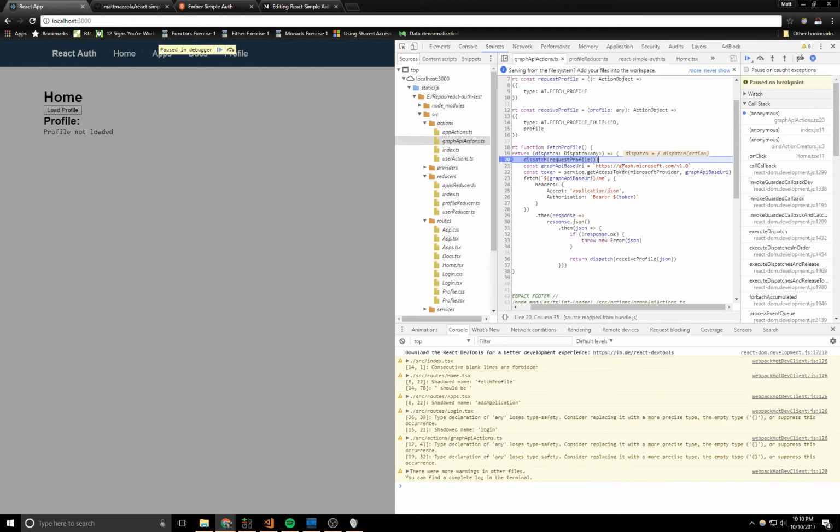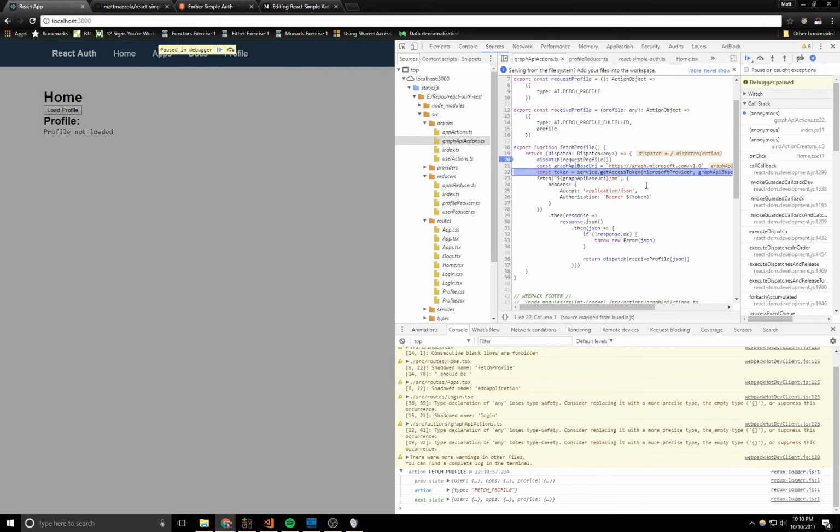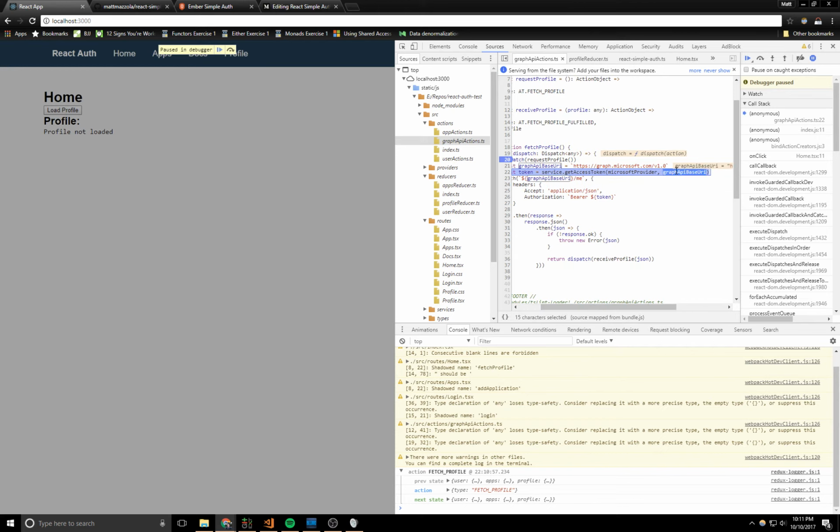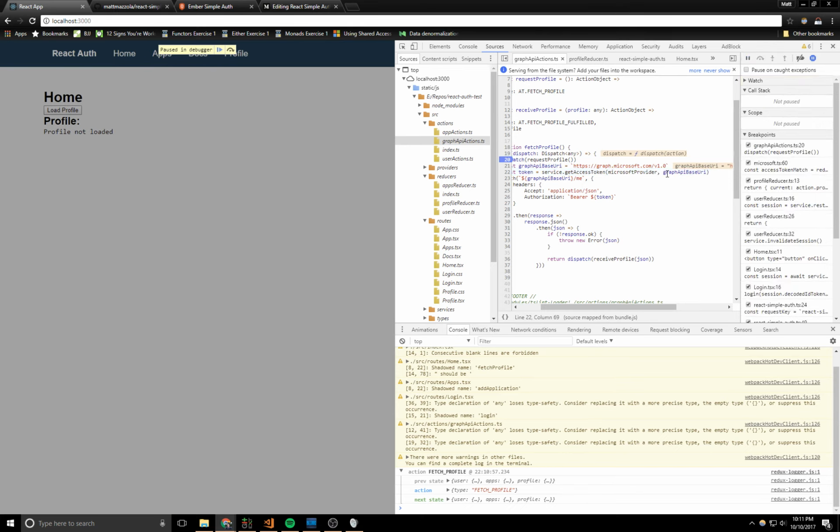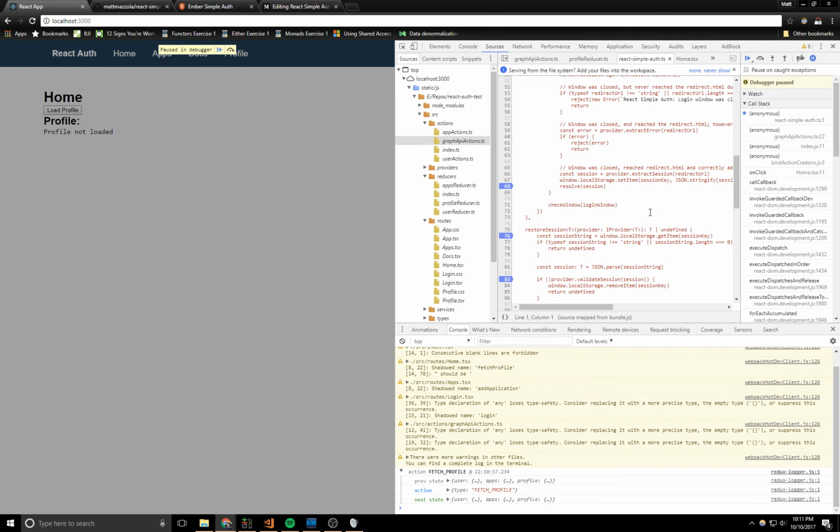So here we are, we're going to dispatch the kind of initial action. Doesn't really do anything. Going to make the request here. But in order to do that, we need the access token. So we just ask the service to get the token. And as I mentioned in the article, there's some weird stuff I put in here where you're passing a second parameter, which is the resource you want the token for. And this is a Microsoft specific thing I was playing around for. You can pretty much ignore it, and we'll just assume that that issue doesn't exist for all the other ones.